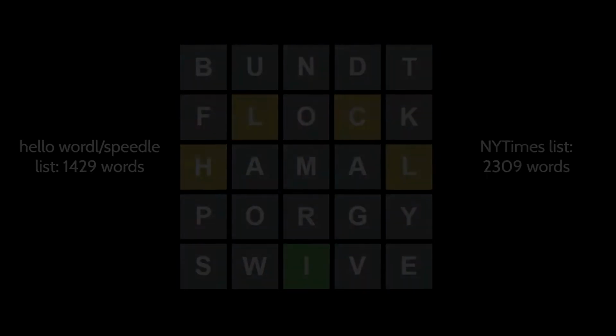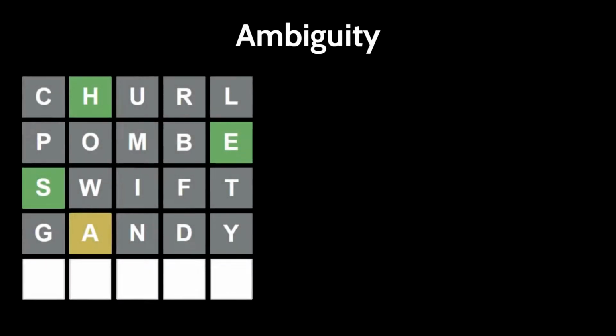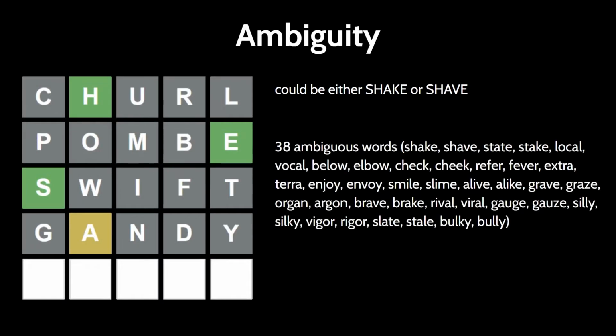Before we talk about finding the best 5-word set, we need to talk about what makes it the best. The way we evaluate word sets for Wordle is what's called their ambiguity. This is the number of words that cannot be uniquely identified by looking at the way the letters are colored when all of the words in the set are submitted as answers. The word in the example here could either be shake or shave, so these would both add to the ambiguity. Obviously, a lower ambiguity is better.